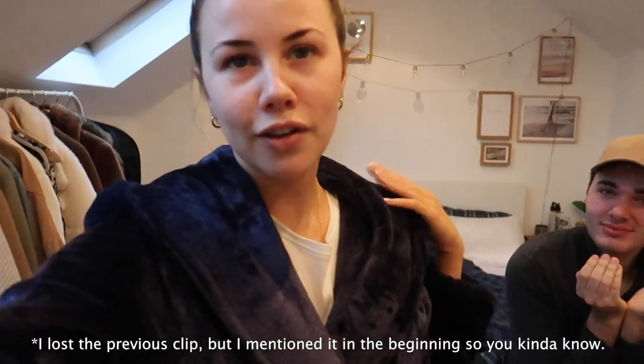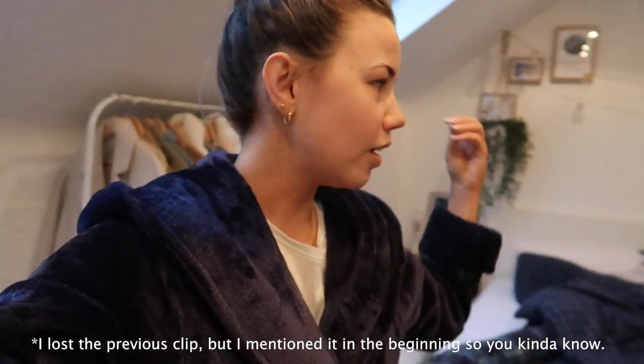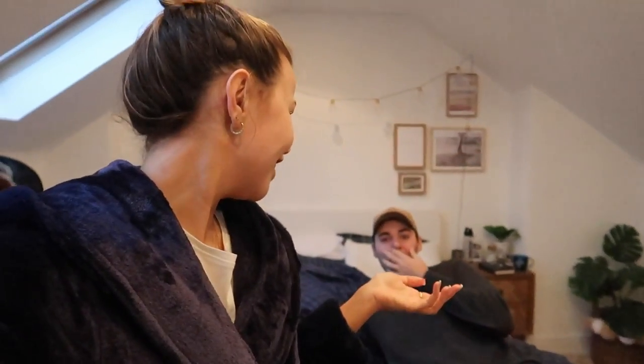So, as you guys know from the previous clip, we obviously live in a rental and we are changing up our space. So, technically renovating, but not renovating because we can't do much. Basically, just redecorating slash repurposing. Yeah, basically. So we're going to completely revamp this room and turn it into something else. Sam is currently modelling the bed. Paint me like one of your French girls.